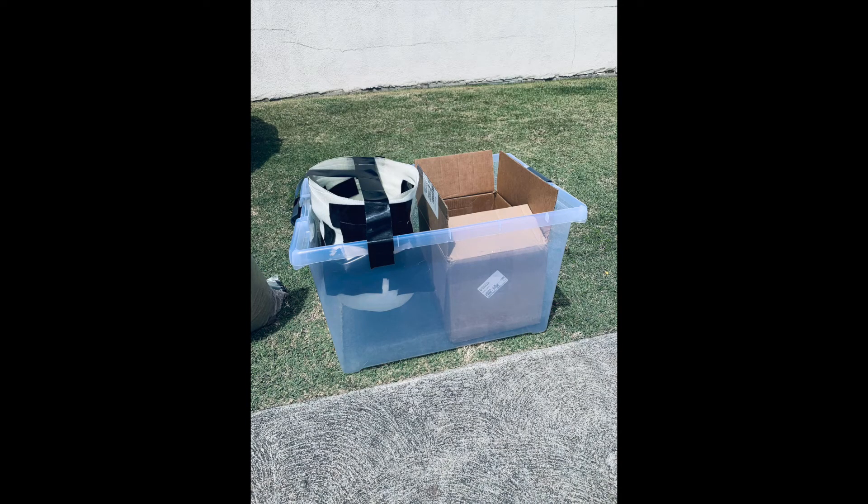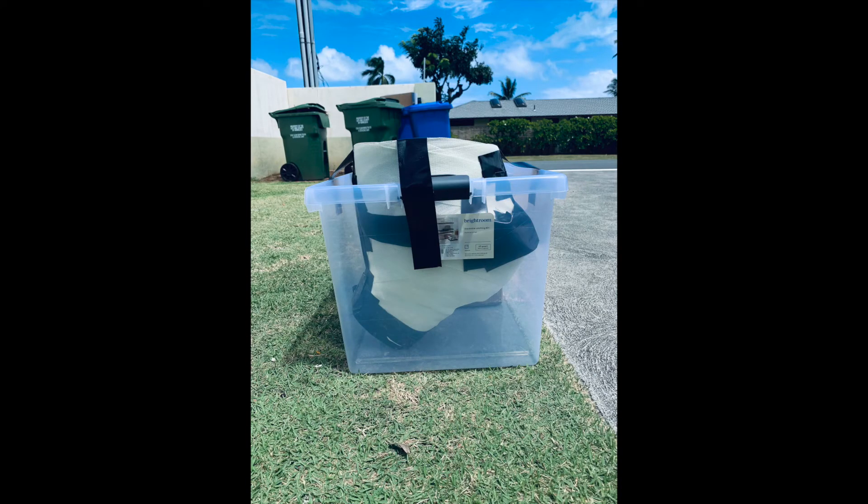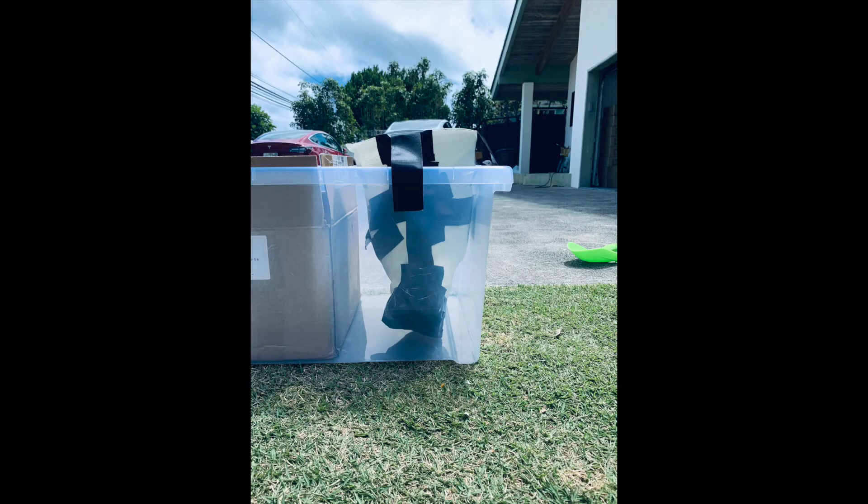The mold of the sheep was provided by the owner of the animal and was made using a plaster cloth, similar to how casts are made — it was wrapped around the animal. Once it's wetted it hardens and forms to the animal. I'm putting that wrap in a bucket, and I'm going to backfill it with sand and then fill it with plaster of Paris, which cures relatively quickly and is easy to work with.